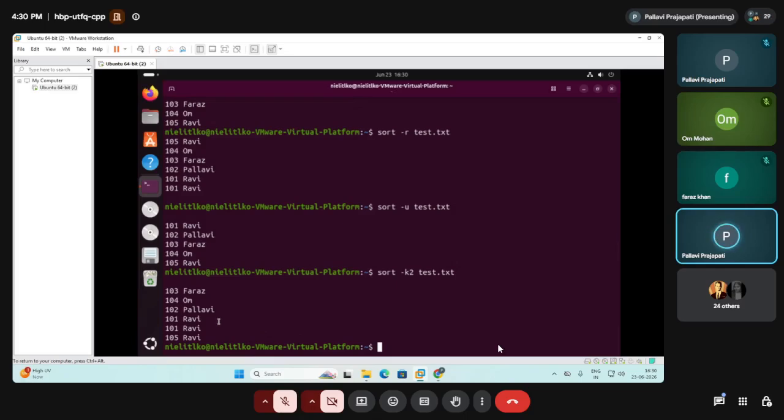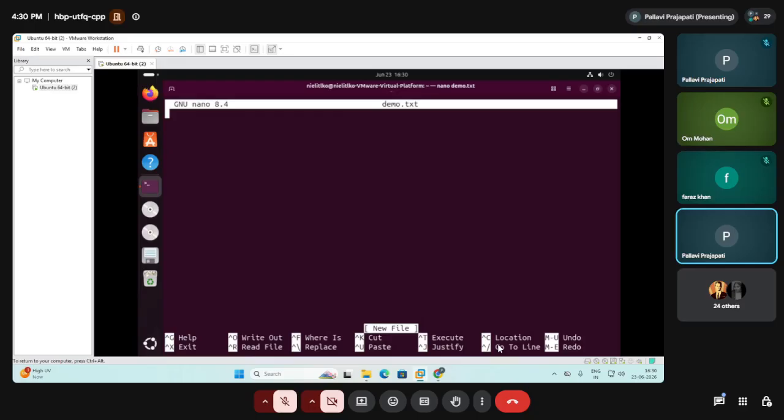Nano demo dot txt. Let me write the names Ravi, and marks.